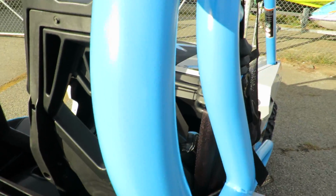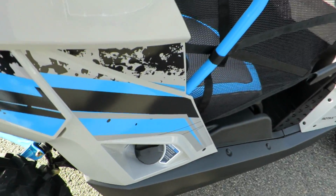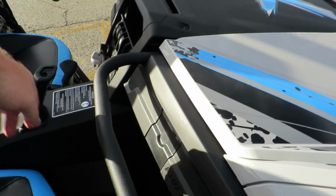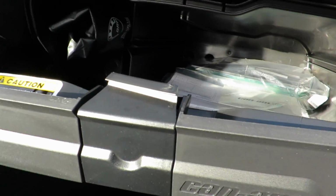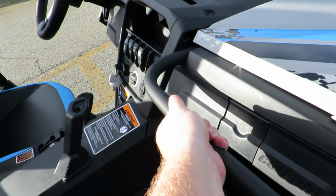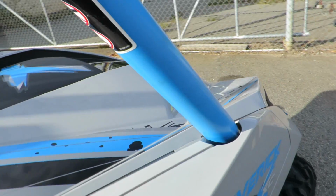Beautiful octane blue. Gas fills off to the side right here. 4.5 gallons of glove box storage. Let's get all this open. Pretty nice deep glove box. I have a little toolkit in the side. Handles right here for your passenger to hold on to. Nice and strong, built in, no flex, no rattle or anything like that.